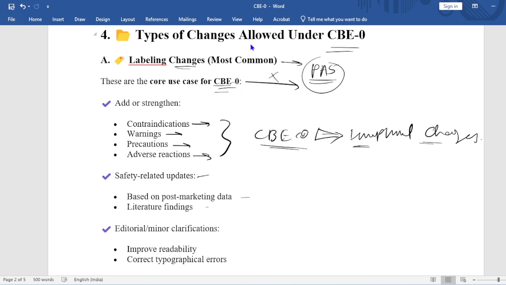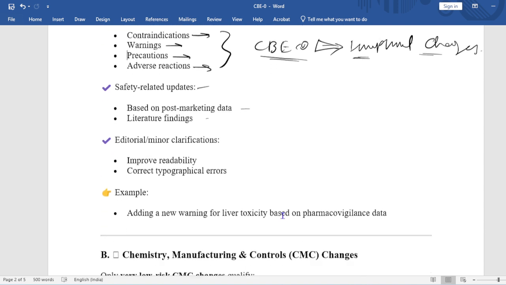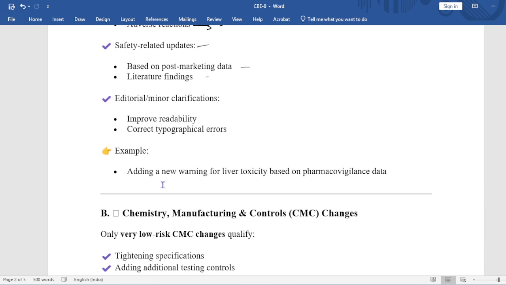But if there are any major changes to your labeling, that has to be filed as a PAS. In editorial, you improve the readability and correct typographical errors. These are some of the examples.